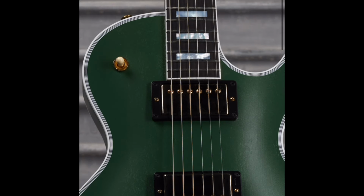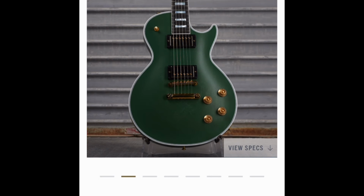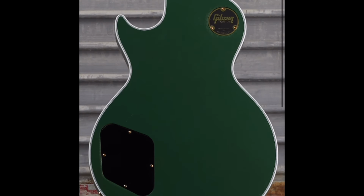This one's looking pretty good so far. I'm wondering about the back. What did they do to the back? Full on refin? What would I like to see? I think on this, I'd like to see either a natural back or kind of like opposite color. Now, given that it's called Deep Kelp Satin, a nice ocean blue on the back would be interesting. But I don't think either of those are right. I think it's going to be a dark back. Oh, no, full on refin. Green everywhere. Brian was wrong yet again.